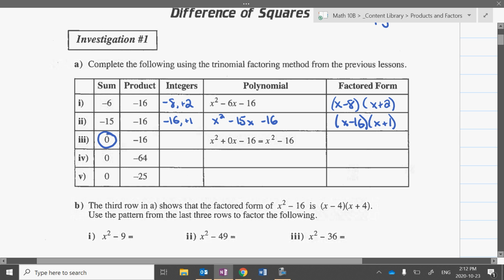Next one is a sum of 0. So that means our b term is 0. We could just shorten it to be a binomial instead of a trinomial. In this case, I'm going to have negative 4, positive 4. Negative 4 plus positive 4 gives us 0. x squared minus 64 equaling 0, so two of the same numbers are going to be 8. One's positive and one's negative. Writing it with a 0 middle term might be helpful as a prompt, but you really don't need to.